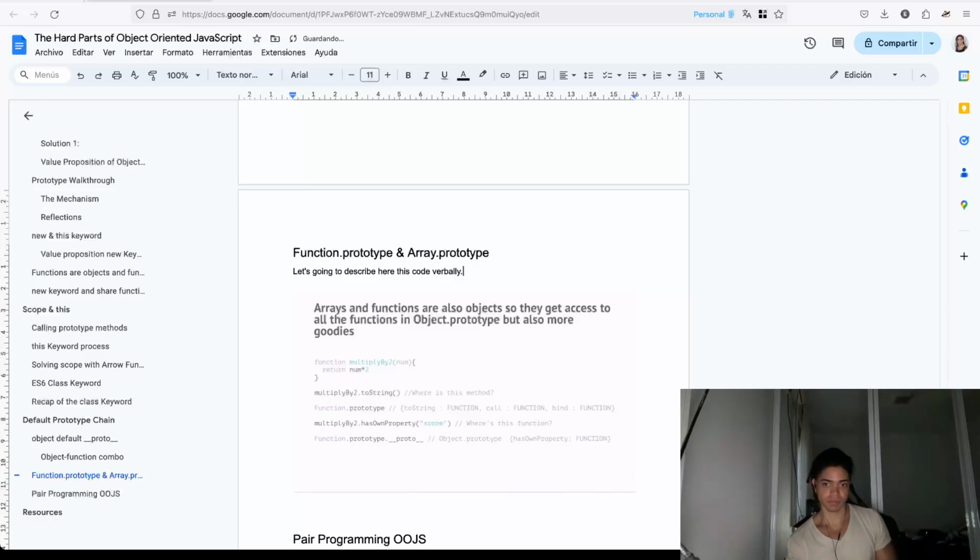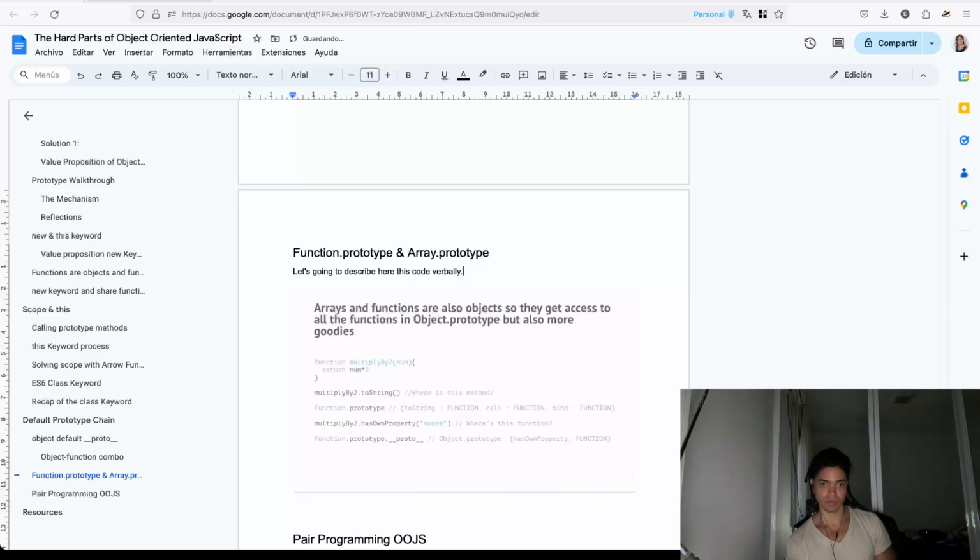And that means, Seth, talk me through the actual lookup when I try to run toString on multiply by 2, hoping to find a function called toString. Didn't we just do that? But we did. I want you to talk me through the whole thing again. Okay, so it looks up toString on multiply by 2's object. It doesn't find it. It looks in the proto, which has a reference to the function's prototype, the function.prototype object, where what does it find? toString. And it grabs its code and runs it.